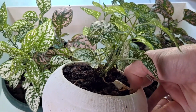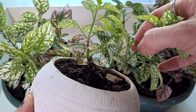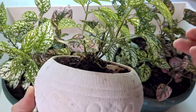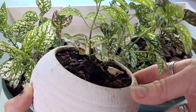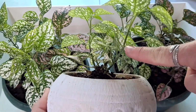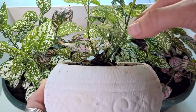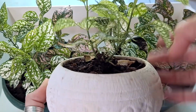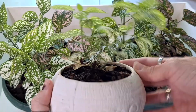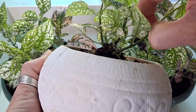However, I can see that it's stretched between the nodes of the leaves, so I'm going to be giving it a little trim. When the plant is small like this, you could use your fingernail just to trim off the stem, or you could use a good pair of scissors or secateurs. So here you can see there's new leaf growth by each of the bigger leaves. And if I left it, it would look okay. But I would like the plant to be more rounded instead of stretching up. So just pinch or cut above the last node that you want to leave on the plant.